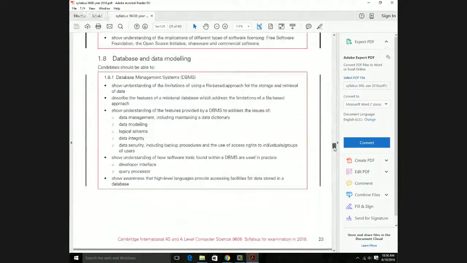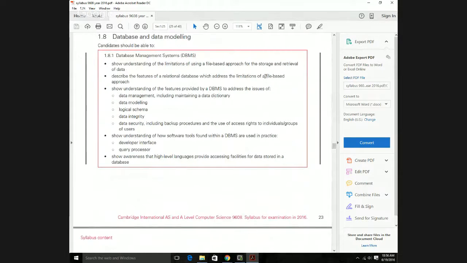Database and data modeling, that's again pretty easy. A database management system, just like in O levels, what we have done with the database queries, there are tables given to you, and you have to find some particular data format. You need to put the queries. But in this, another thing that will be covered is SQL queries. So you should know how to get the data, how to put the data. So we will use some of those SQL query terms as well. So this will be covered.